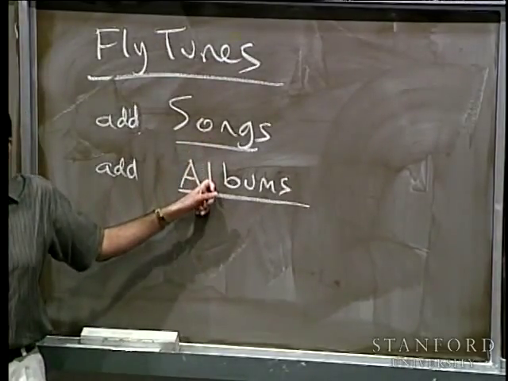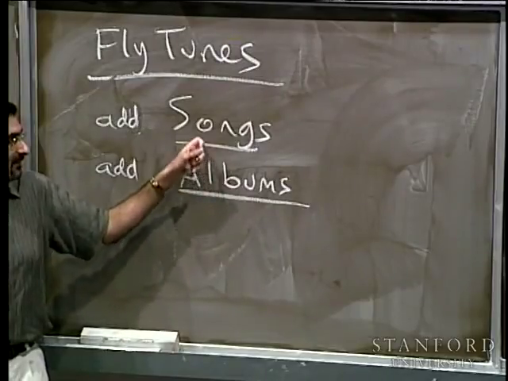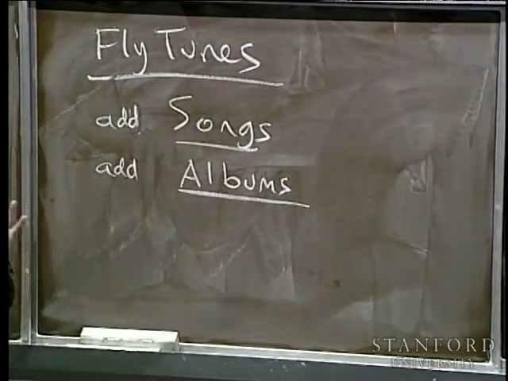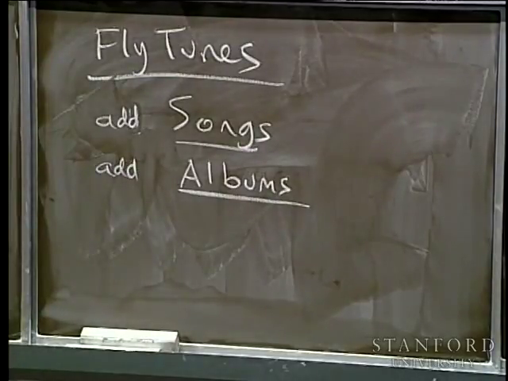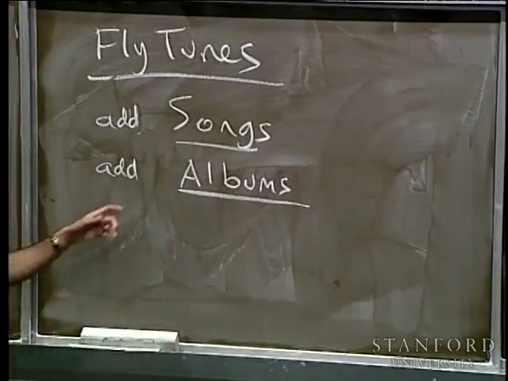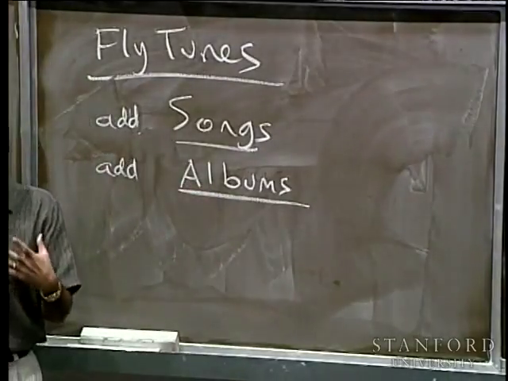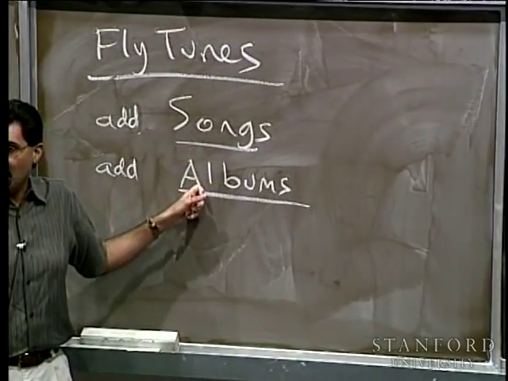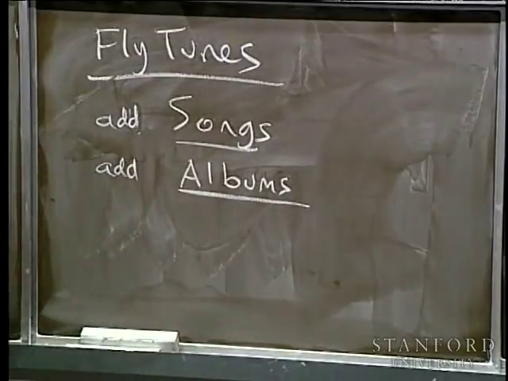You can get songs that are on albums, and at the same time, you can have the same song be on multiple albums, right? That always happens. There was a band, I won't mention their name, but I remember from the early 80s, that had 2 albums. They had their first album, and they had their best of album, which was like half the songs from their first album. It was just like anything you can do to milk the consumer. But basically what that meant was songs can show up on multiple albums. Okay, so we want to begin to think about how that might actually affect our design.